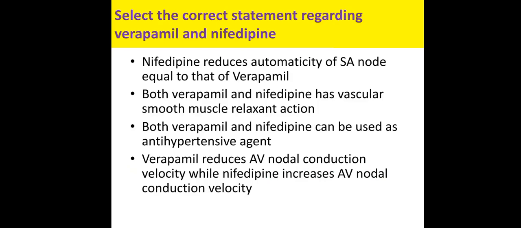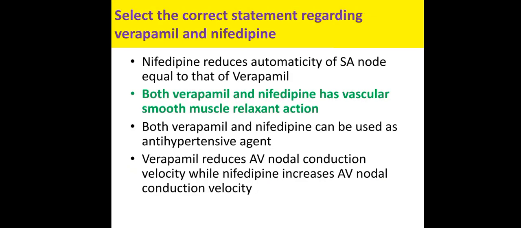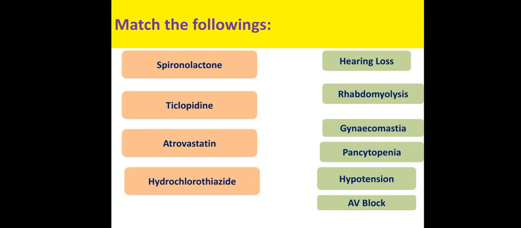No, because verapamil predominantly has its effect on the conducting system of the heart. It is used as an antiarrhythmic agent. So the correct option is both verapamil and nifedipine have a vascular smooth muscle relaxant action. But again I am repeating, based on that we can't use both as an antihypertensive agent.